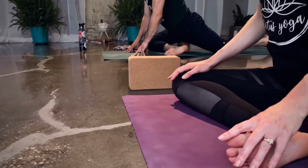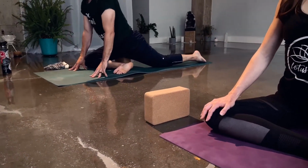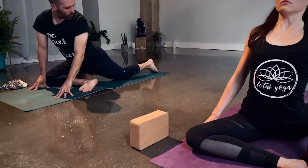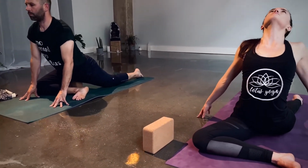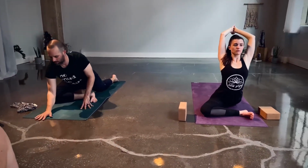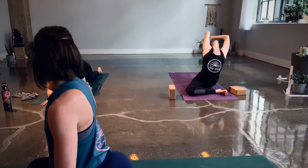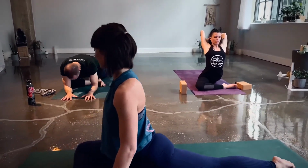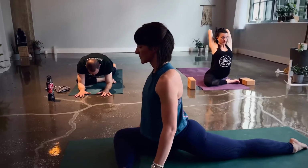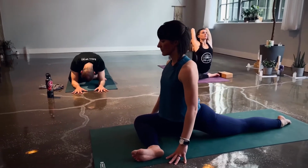So I typically like to encourage in this pose to at least take 2 or 3 breaths upright in your half pigeon before you move into sleeping pigeon. Just going back to that idea of discovering new things when we don't rush to get to the destination. If you're moving into the folded version of the pose, stay long in your spine. Stay intentional in your breath. Be aware of your drishti.